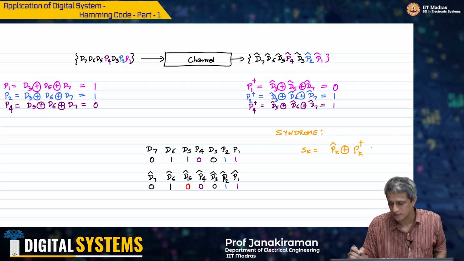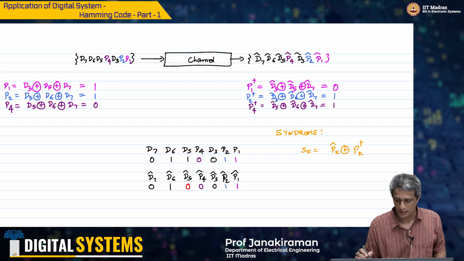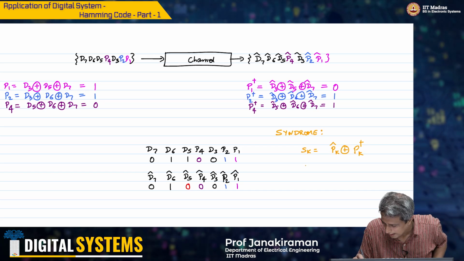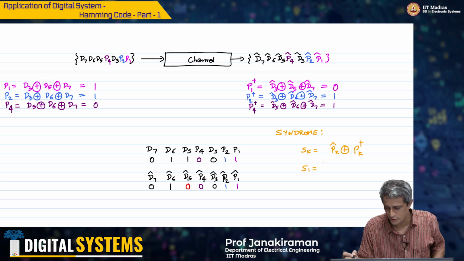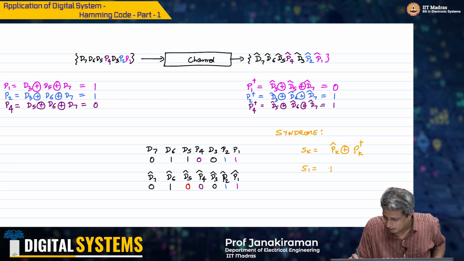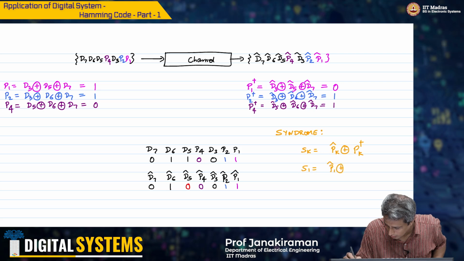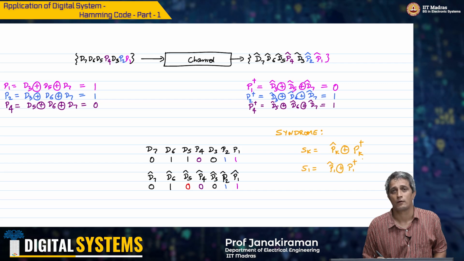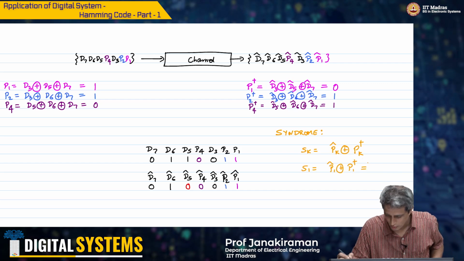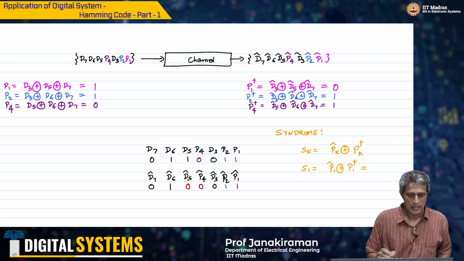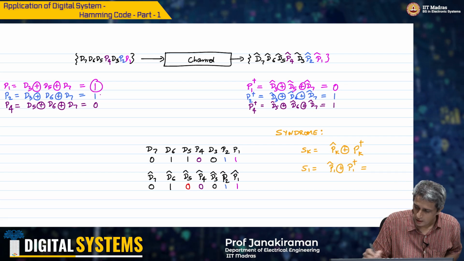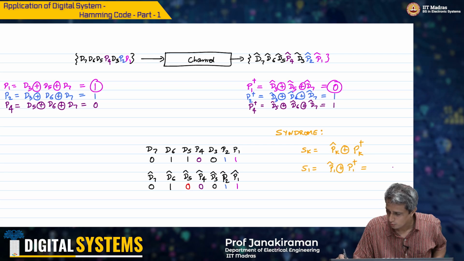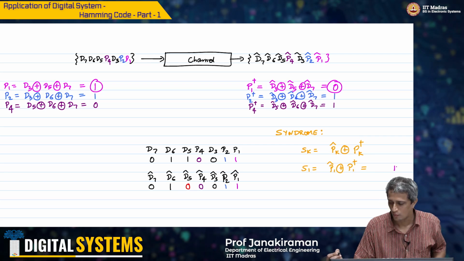So if I do this, then I'll get the syndrome. In this case, I have 3 bits, and therefore I have S1, which is going to be my P1 hat XORed with P1 dagger. So what was sent as 1 came out as 0, and therefore that XOR is going to give me 1 here.